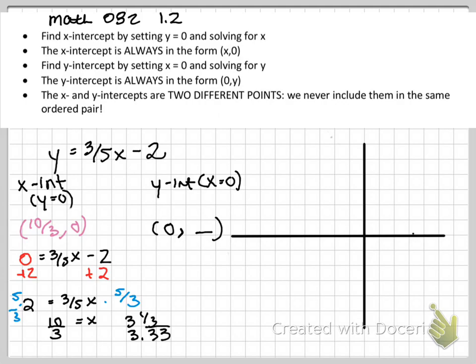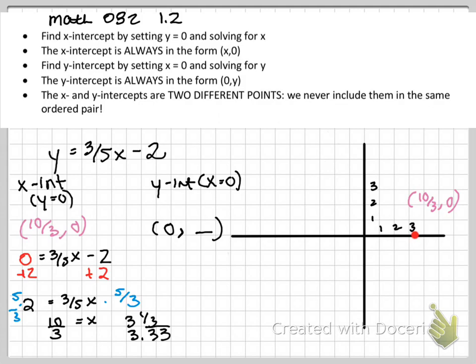Now if you're working with pencil and paper, clearly, you could come over here and plot it and just sort of eyeball it, right? It would be an approximation. So if I'm trying to plot 3 1/3, that would be maybe right about here, right? So that would be 10/3, comma, 0. Now the problem comes if you're using software. If you're on My Open Math, as far as I know, it only lets you plot integers. The points have to land exactly on one of these little grid marks here. You can't have points that are somewhere in between.